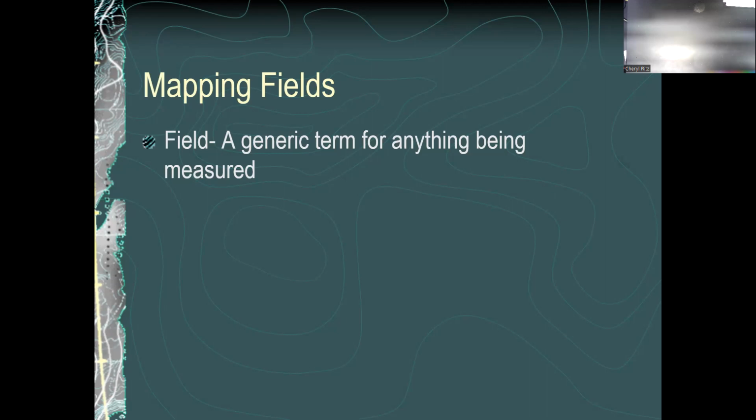My daughter's earth science teacher, I know I keep talking about her a lot, but her earth science teacher, they don't take notes. And she's like, I don't know what a field is. I'm like, well, look back in your notes. She's like, what notes? So they don't do notes. I don't know how they do it, but she's not taking notes.